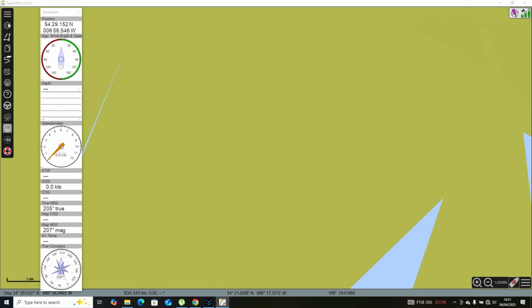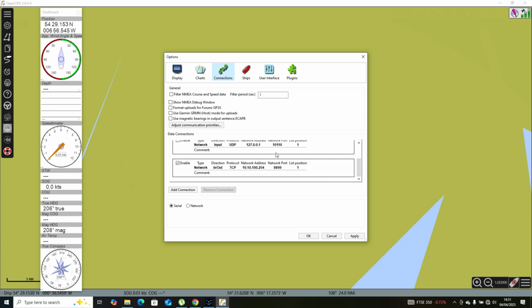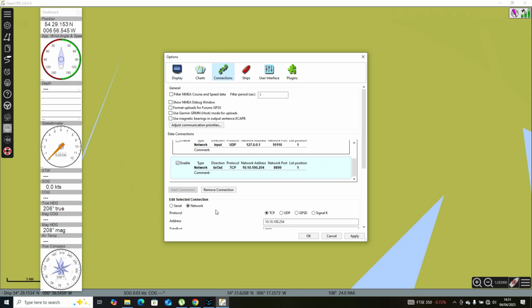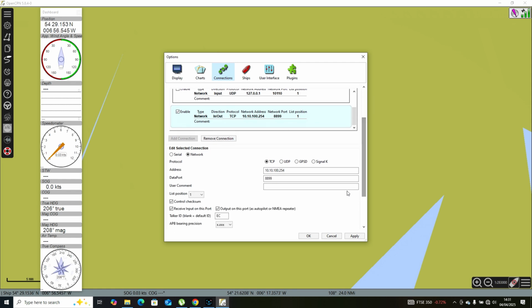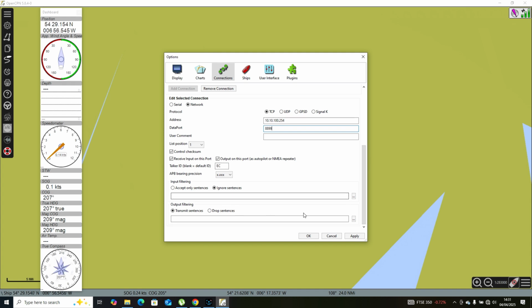I'll go in and show you the settings. I've set this up already. Go in here, settings, and it's just down here. What I've done is add a connection. If we look here, you can see what I've set. So TCP, 10.10.100.254 for the address, data port 8899. That can all be reconfigured in the setup that I showed you previously. The rest of these can just be left to the defaults.